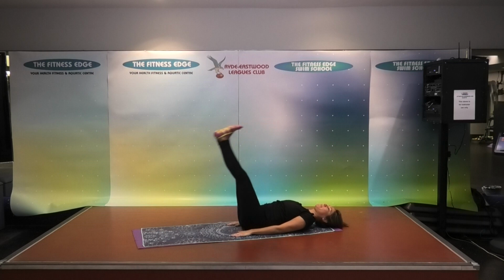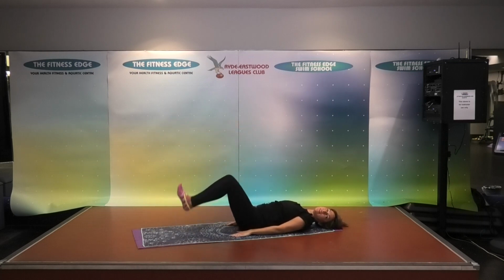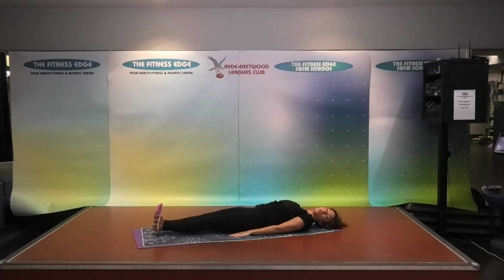8, 7, and again, if you're doing the alternate, 6, the alternative, 5, you can do that, or 4, 3, 2. And then if you're doing doubles, hold this last one just above the floor. And then breathe in, let it go.